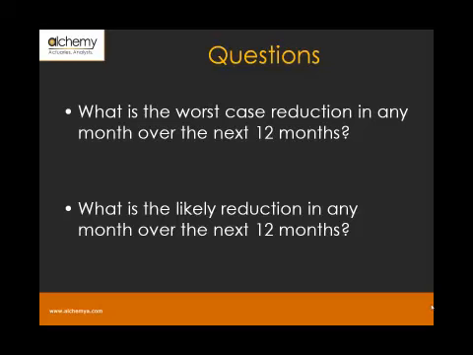The second question is, well, if they do reduce, what's the worst case reduction in any month over the next 12 months? And then, in addition to the worst case reduction, what is the most likely reduction in any month over the next 12 months? Right. So now, while the tool is the same, the type of questions that we're asking and answering are now very, very different. We're no longer looking at just market risk or just capital. We're actually trying to use VAR, or value at risk, as a tool for both margin projection as well as margin management.